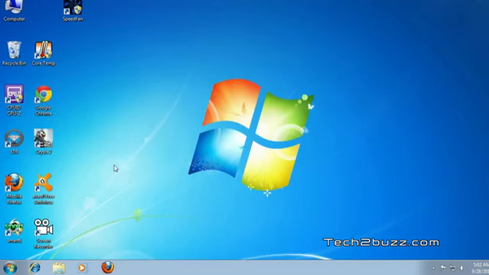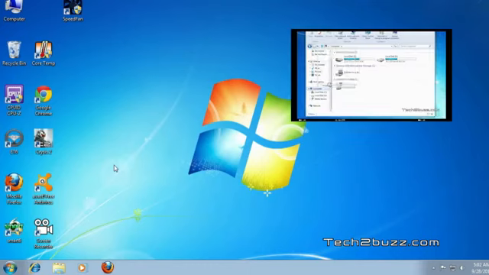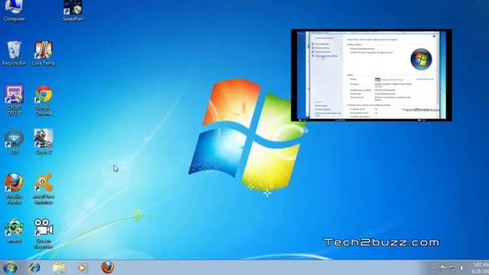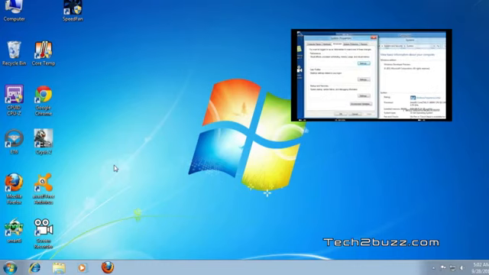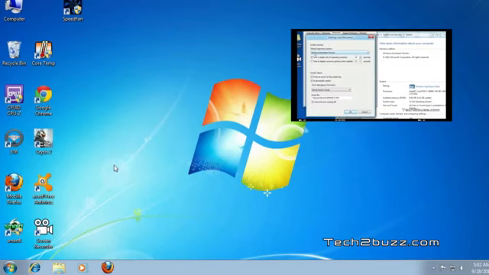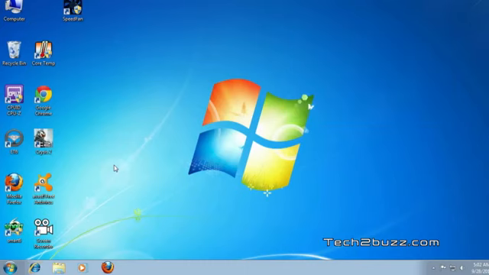Before proceeding with this procedure, it is advisable that you make a backup of your main C drive, because it's always better to do a backup before we play around with the partitions. Second, very important: your system should default boot to Windows 7. I had made a video earlier showing how to set the default boot priority to Windows 7. If you haven't already done that, please do so, because it's really important that your system bootloader loads to Windows 7 and you get the Windows 7 boot menu as shown in my earlier video. So I'm assuming that your system now default boots to Windows 7. Now I'll show you how to delete Windows 8 and its partition.